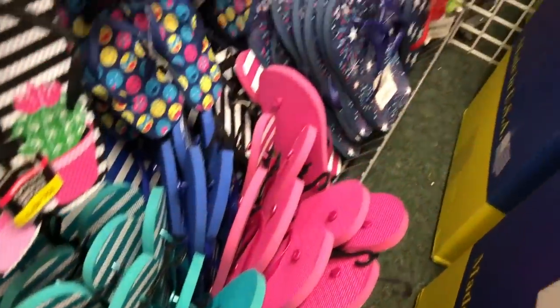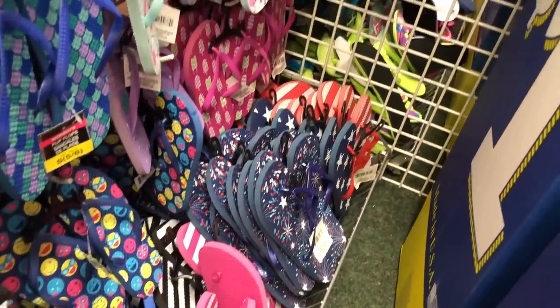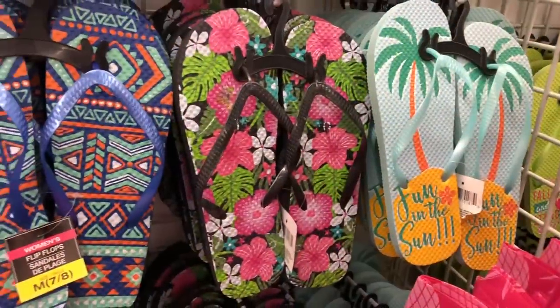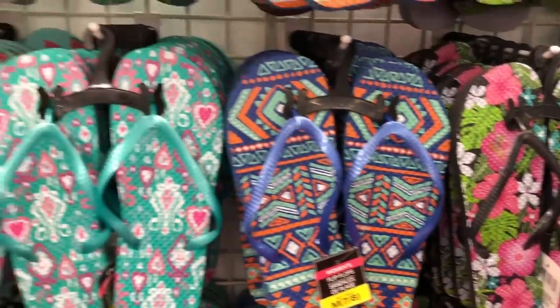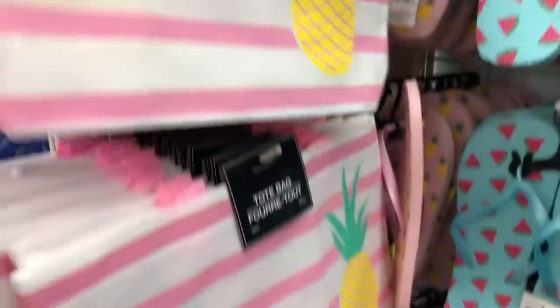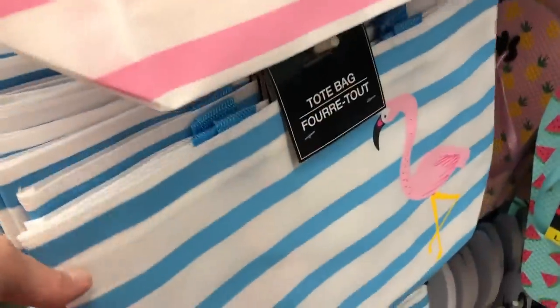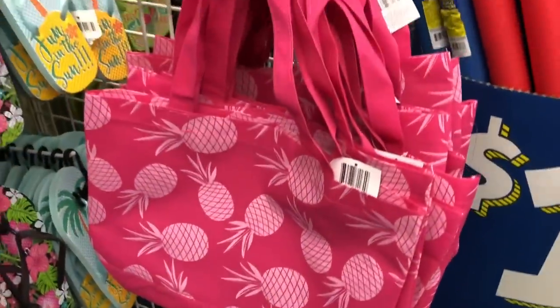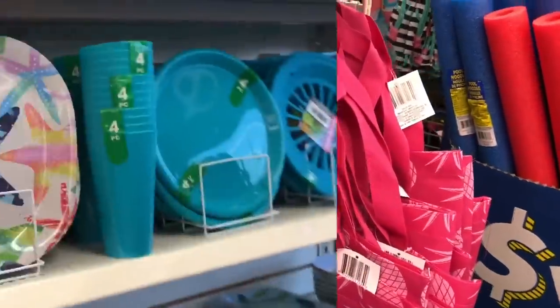They have plenty of flip-flops in both adult and children's sizes and various different patterns that are just absolutely super cute. They also brought these little tote bags back. They have different patterns. This time it's a flamingo and a pineapple. And then they've got this little pink bag with pineapples on it as well.